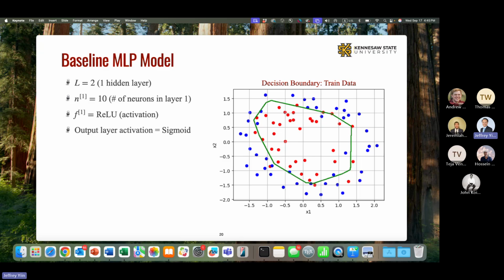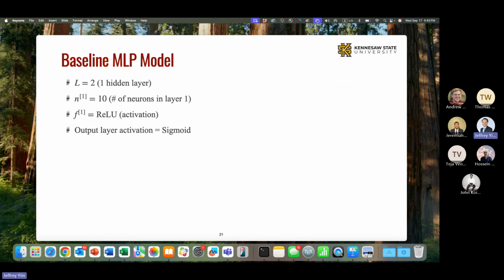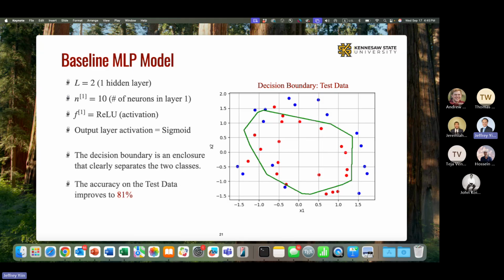I mean, a good classifier. Okay. Reasonable? In this case, there's no underfitting anymore. And we calculate the accuracy for the training data, which is 83%. And we use that to do our validation on the test data. It's 81%. Now it's getting reasonable. This is the baseline.